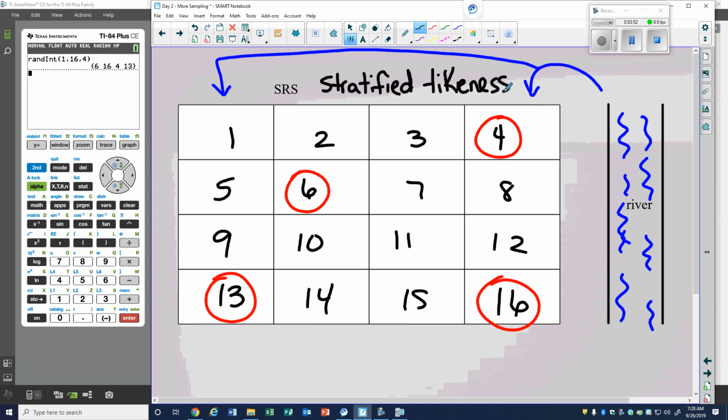So right now, as you can see in my simple random sample, this third column that probably is getting a good amount of water is not being represented in my sample.